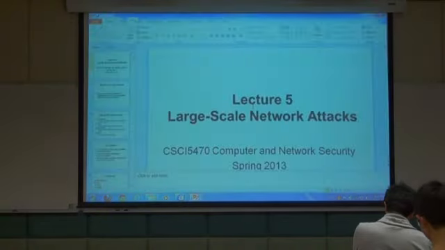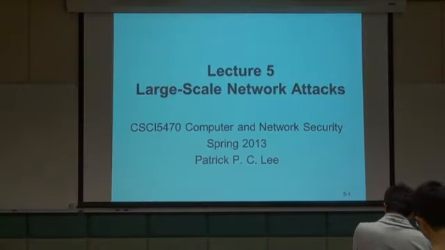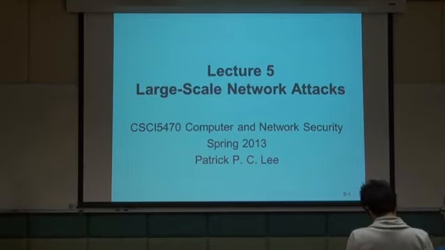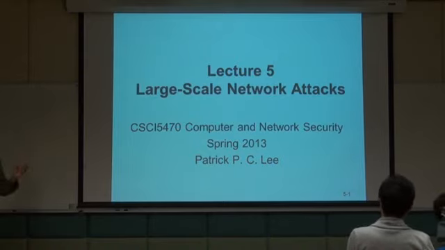So in that case, we will start lecture 5. Again, we still talk about network attacks. In lecture 4, we focused on a smaller scale network attack, in the sense that two people are talking to each other, and you want to gain access to these connections. The damage by itself is very small scale. You only affect maybe just two parties.